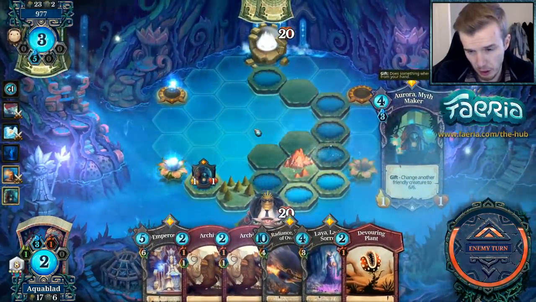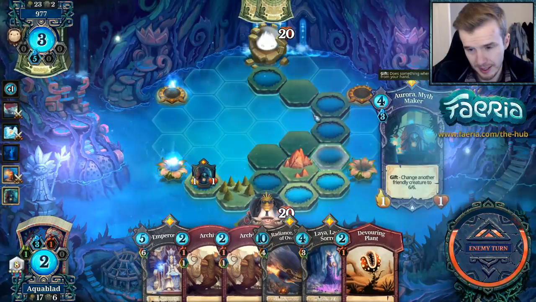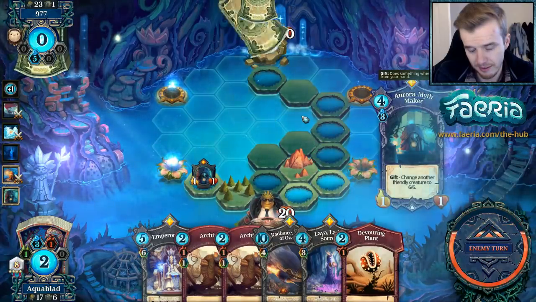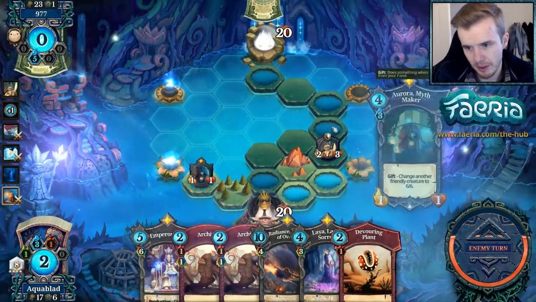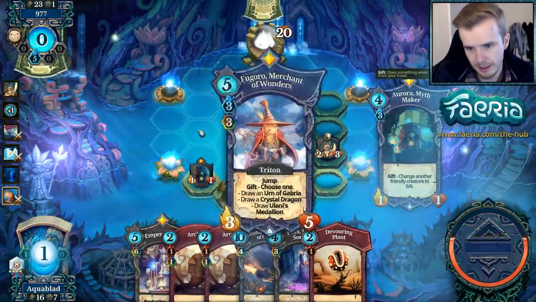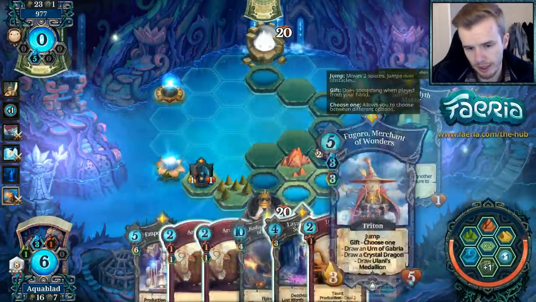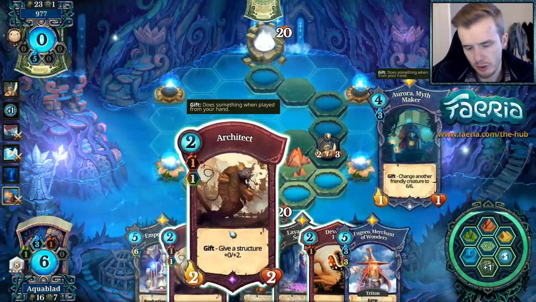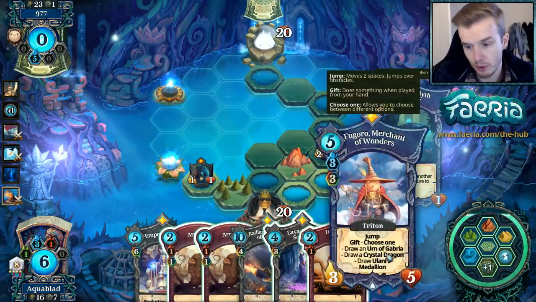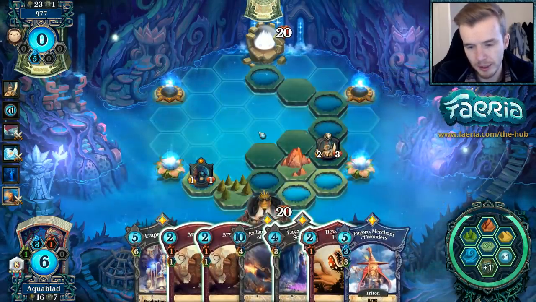Actually a very slow play. Oh, another Imperial Guard. Okay. Oh, Fagoro. Hello. But do we need to... I mean, should we start cycling Fagoro or should we save for the Radiance win condition?